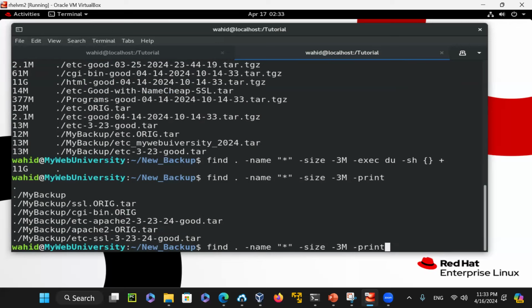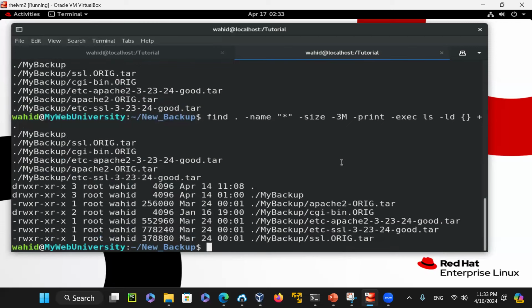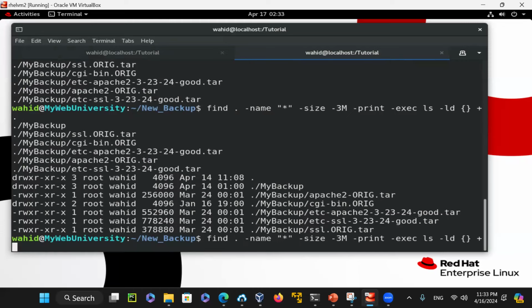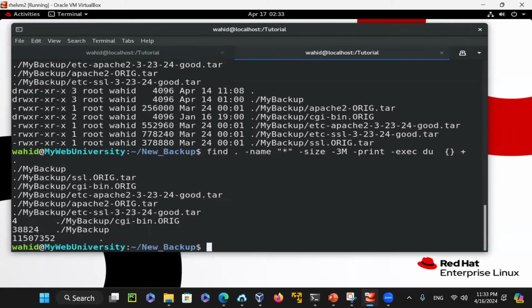And that would just print those files that are less than 3 meg. Let's see if that is accurate or not. So I say -exec ls -ld, and then just give me the output. So these are the sizes for each one of them, the ones that are reported here. It looks like it might be accurate. So I'm going to do a disk usage, du -sh, on it, and you can see the size of each of the files in the directories.